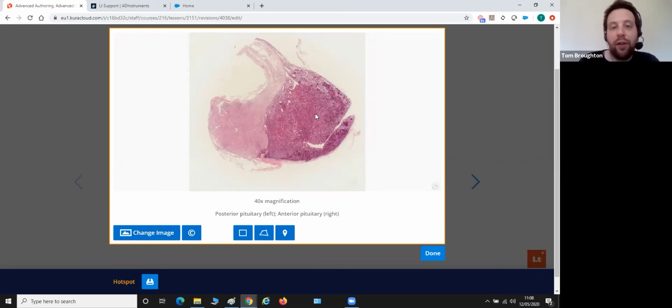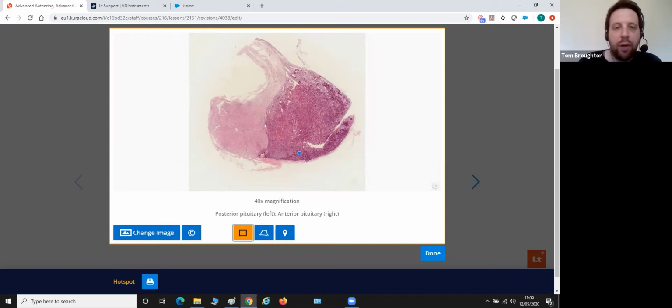So in this case, I've got the pituitary gland being shown. And at the very bottom middle of my panel, I have these 3 regions of interest options that I can choose from. If I choose one of these, I can either draw a rectangle, draw a more freeform area selection, or just highlight a singular point. And I'll add all 3 of these in so you can see what they look like.